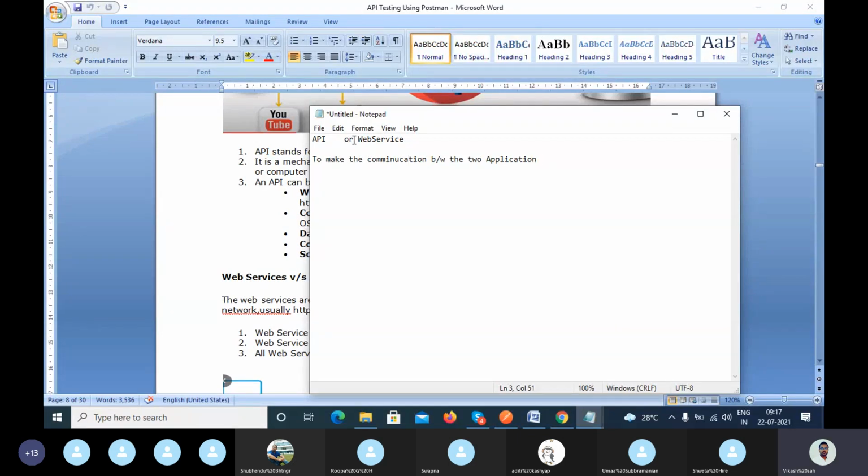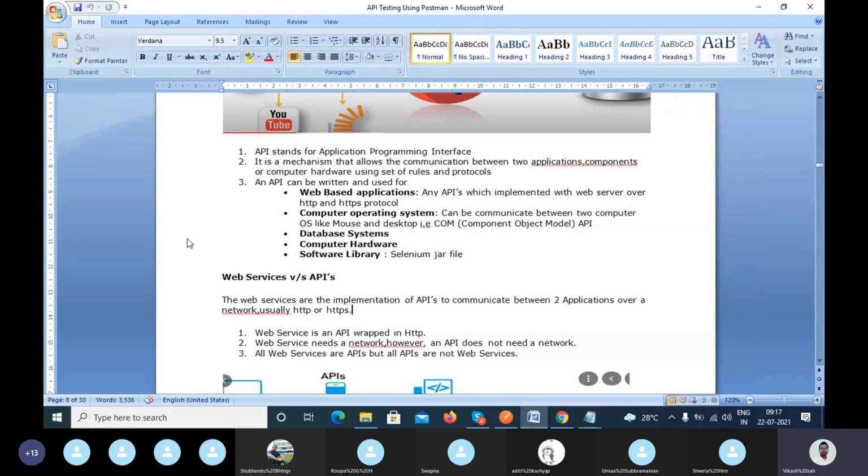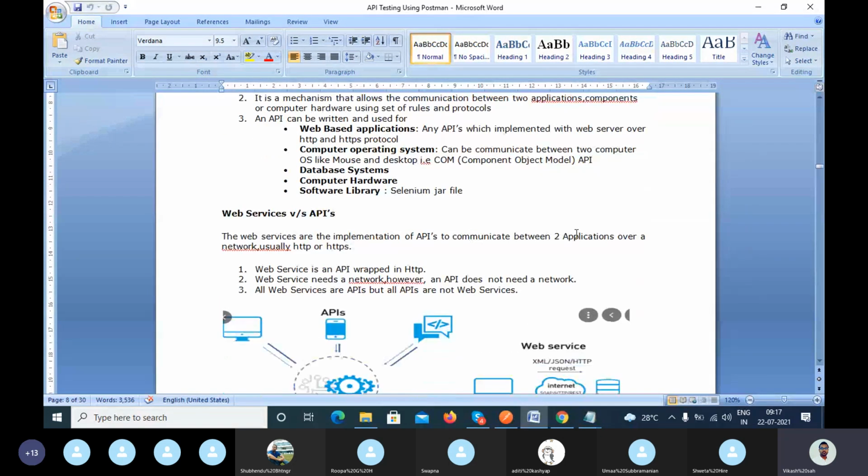Now in the case of a web service, we are only using the HTTP protocol. That particular API is the web service. Not all, like the computer operating system, database system, computer hardware, and software library.